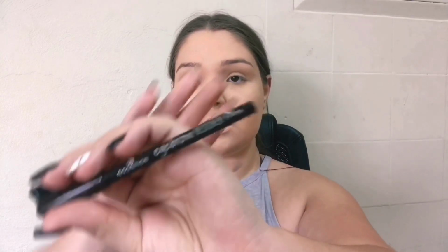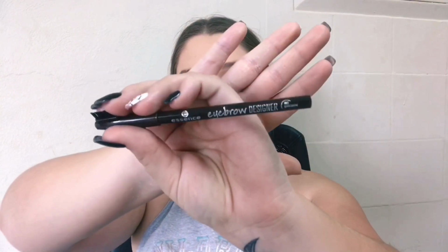So for brows, I'm going to be using my personal favorite. It's the Essence Eyebrow Designer in the shade 02 Brown.